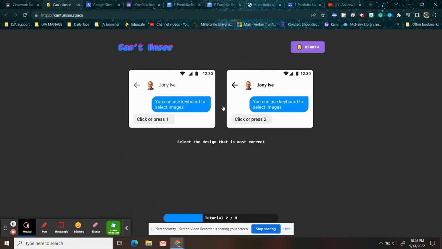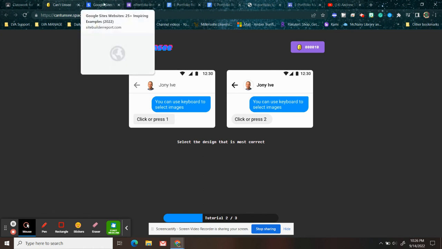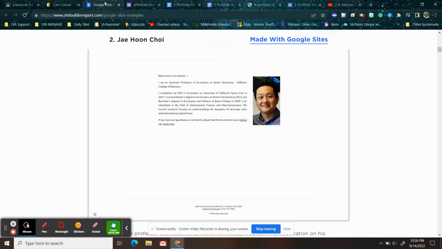So you're going to go through, and the changes are going to get more subtle. So you really have to have that designerly eye as to what image works best, whether it's font or colors, the way that things are being displayed. And this is just kind of an extra game here for you to test your sensitivity, to kind of hone those skills in for your website making.